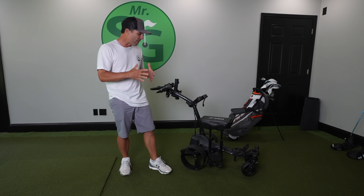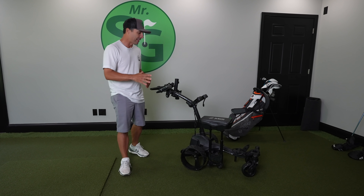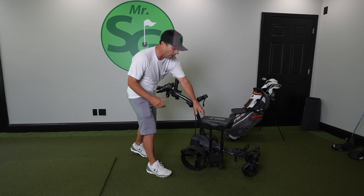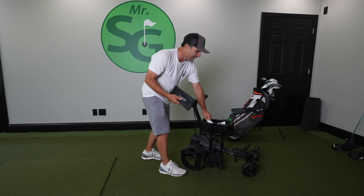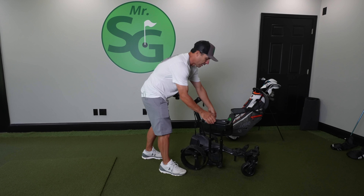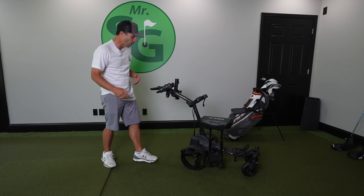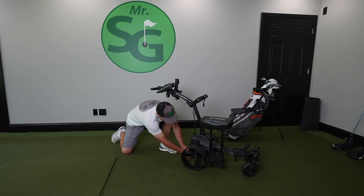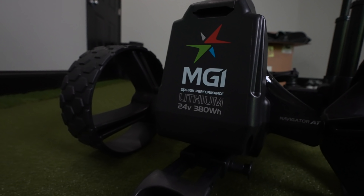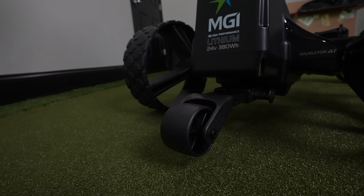It'll hit the wheel, so just FYI — I typically don't use the seat, but it's here as an accessory if you want it, which is cool because then you've got room inside for your toolkits and some other stuff you want to throw in there, the storage in there. It also has this back-forth wheel that slides in and out for that added rear stability when you're going up a hill doing wheelies, things of that nature.